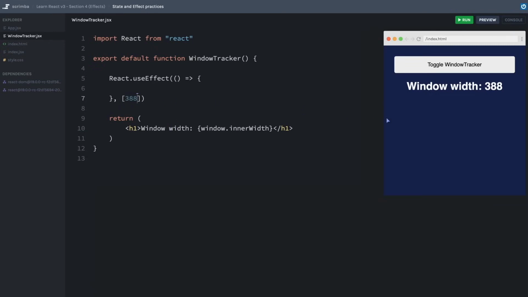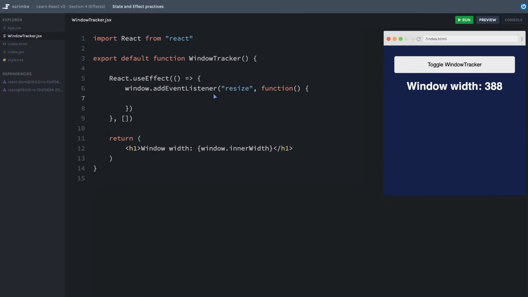And then we have to remember that when I resize my window, I'm not telling React to re-render anything. I'm not changing state or doing anything like that, at least not yet. So as tempting as it might seem, putting the window.innerWidth in there isn't going to be the solution here. So let me go ahead and get rid of that. Instead, we are going to add our event listener on top of the window. So I'll call window.addEventListener, and the event that I can listen for is actually called resize, and we'll pass a callback function that will run anytime the resize event happens.